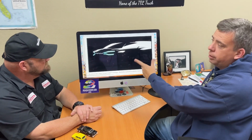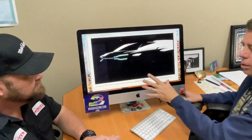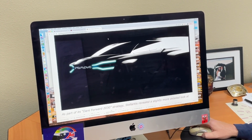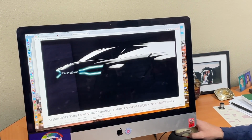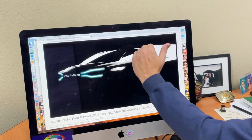Here we go. They also showed this, which I'm excited about because it's another rendering. I wish they would have shown something more, but this is the Ram Revolution electric pickup. Now, there's something very interesting about the bed. Look at that design slash they have right there. Yeah, that looks like a very different type of bed than the regular Ram. And also there's a rake to the roof.